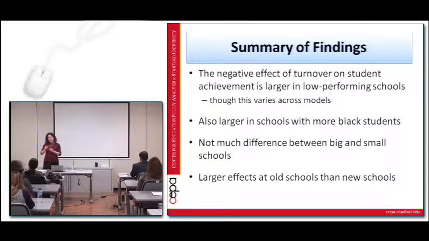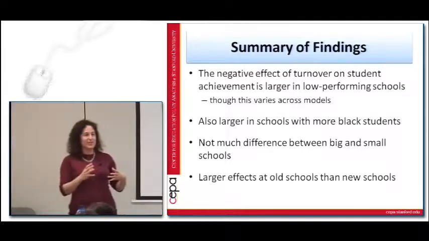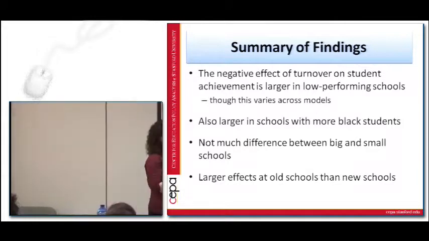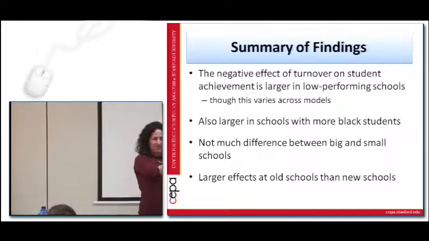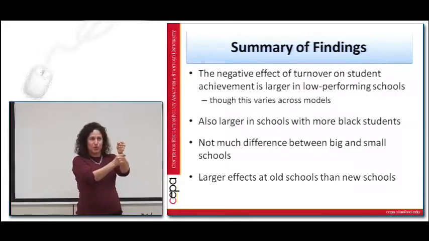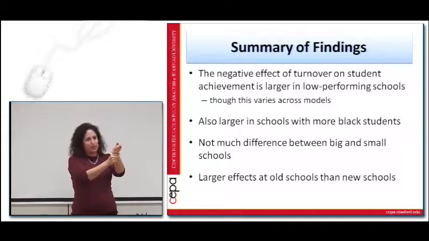I don't think that's right, because the big drawback of our paper is that we're not looking at the overall effect of turnover. We're not really comparing schools with big turnover to schools with little turnover. That would be really nice if we could, but it's really hard to get rid of the endogeneity. We're just saying within schools that are low income, let's say, or low achieving, within those schools, if your fourth grade turns over more than your fifth grade, that effect on the kids is slightly bigger.